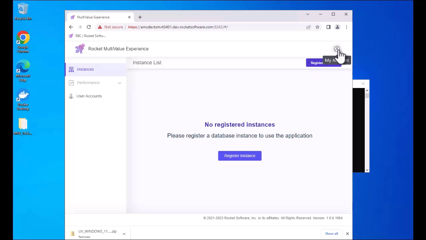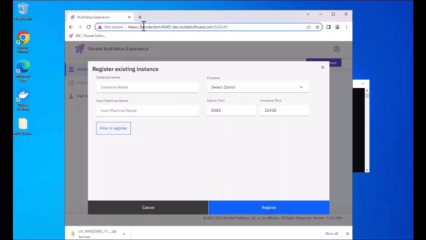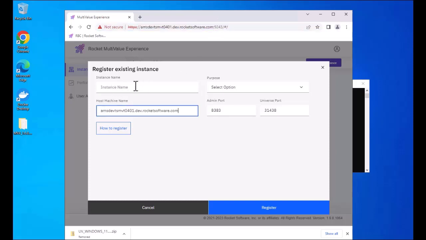We're now me, and now I wish to register a database against this installation. In this case it's actually on the local server, so I'm just going to copy the URL here, put that into the host name. This is a Windows box, so let's make it simple here, and in this case it's test, but again make sure that your port 8383 is open and so forth, and we'll try to register this one.